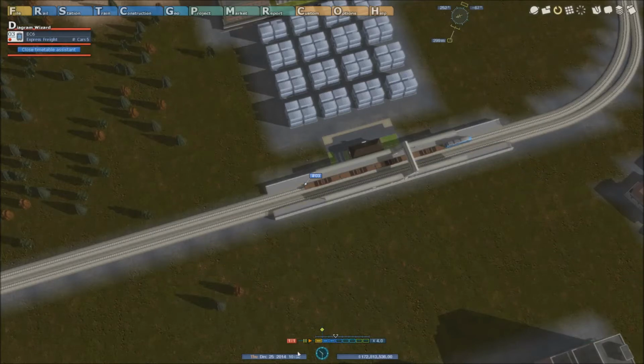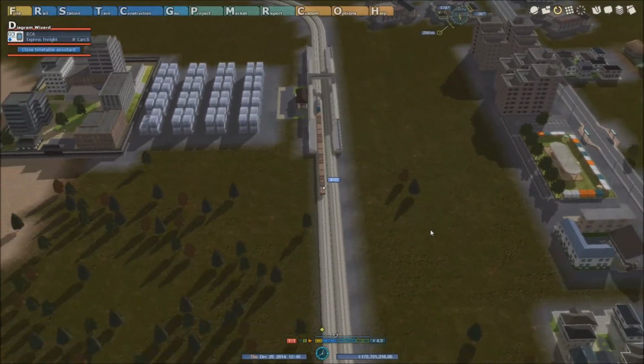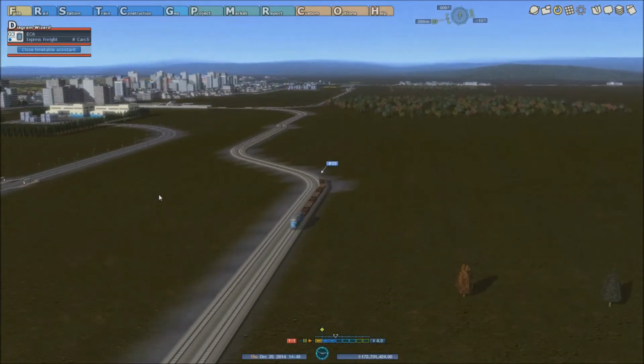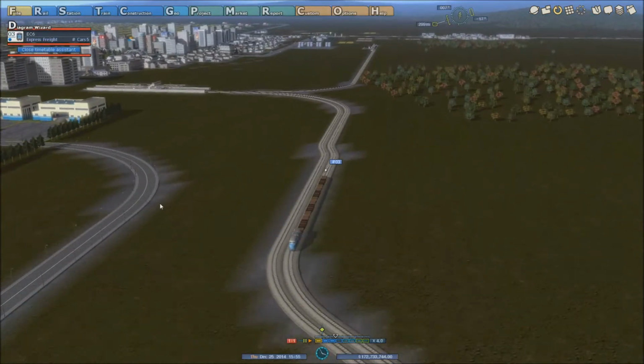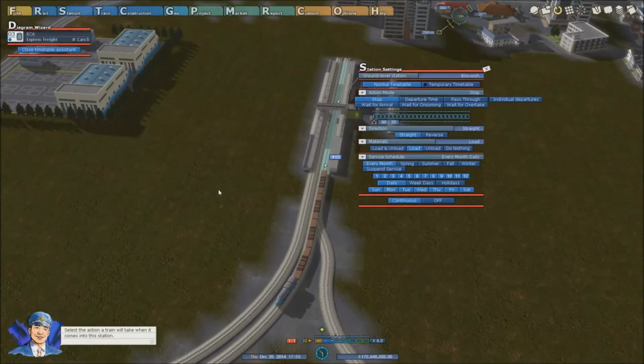Now what should happen? Is it going to continue or turn around? What's going to happen? It's weekend. Stop because it's the weekend. Right. Sweet as a nut. So it's going back to fill up, which is good because it was empty. Right, I want it to just load.